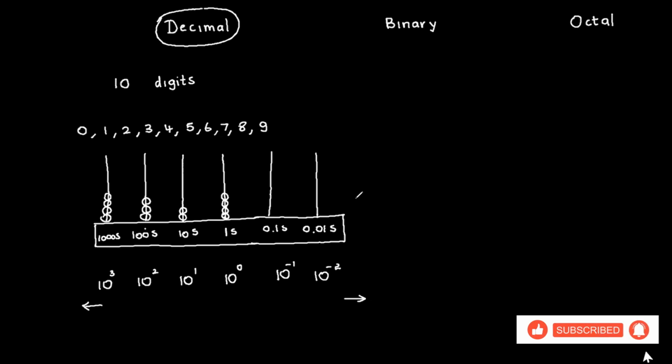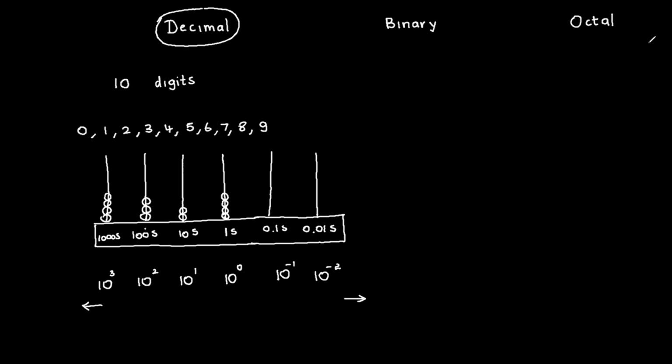This thing you have to keep in mind because this will be handy in multiple places. When you are converting from decimal to binary or binary to decimal, this is the idea that you are applying unknowingly. You don't know that you're applying it, but you are using it. These are the basic important things that you have to keep in mind.